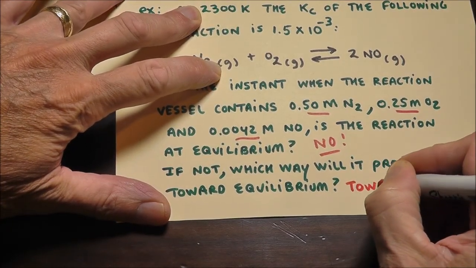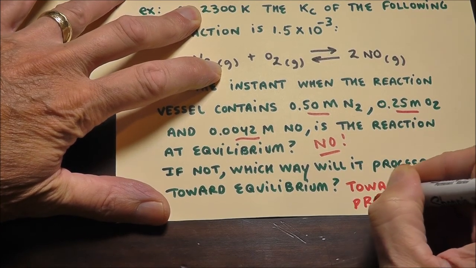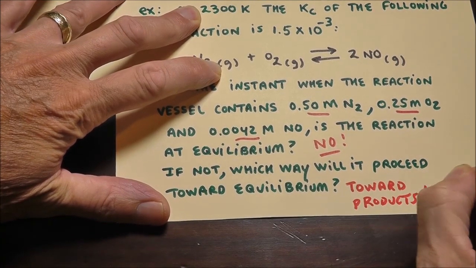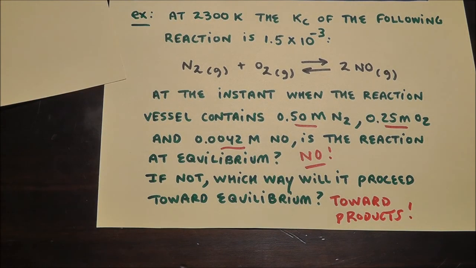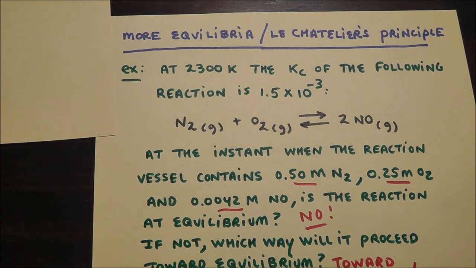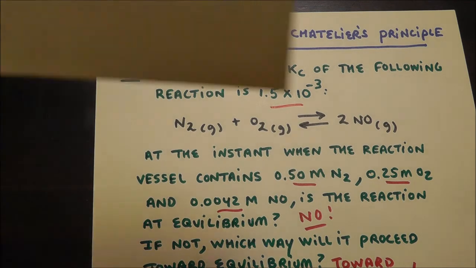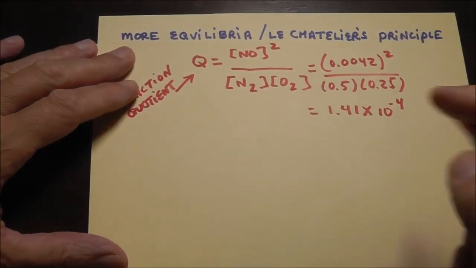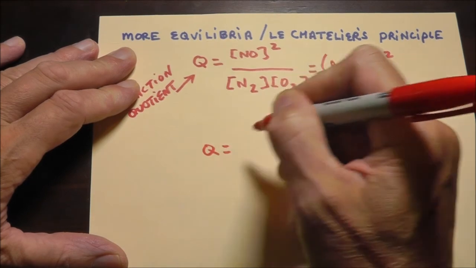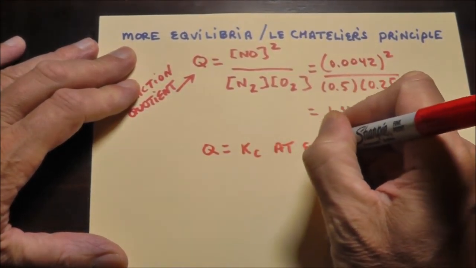And I use the word shift there because that is what's going to happen. This is kind of like a Le Chatelier's principle thing, which we're going to talk about next: nature wants the ratio of reactants and products to get to this number. So this is not at equilibrium, but it's on its way. And so you have basically three scenarios. Q, whatever you want to call it, is Kc: we are at equilibrium.